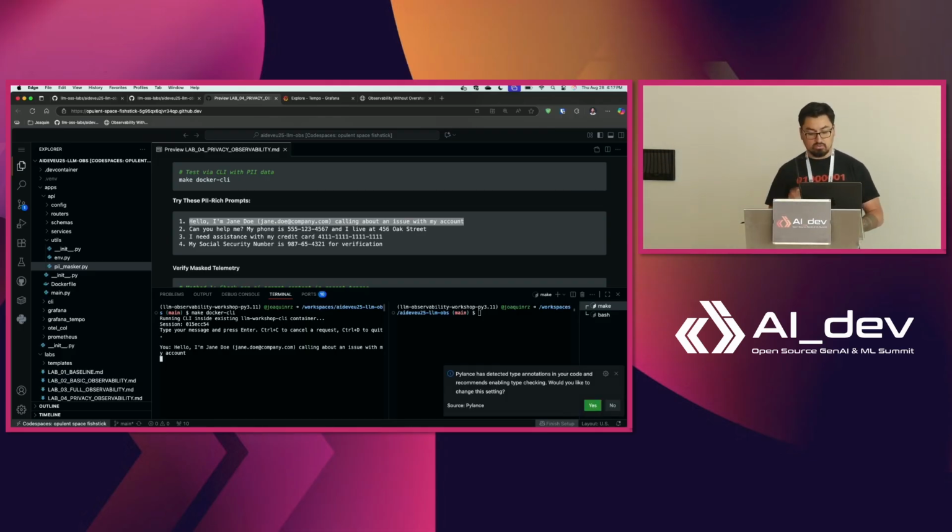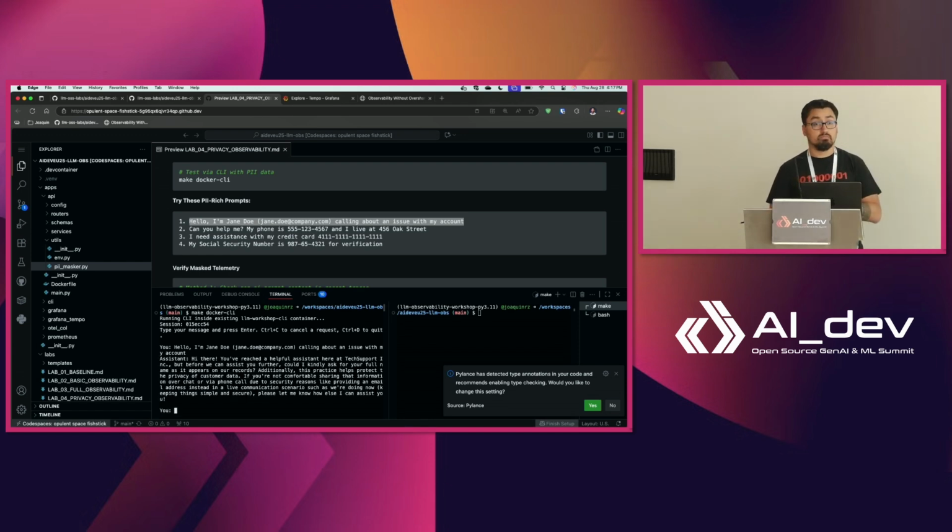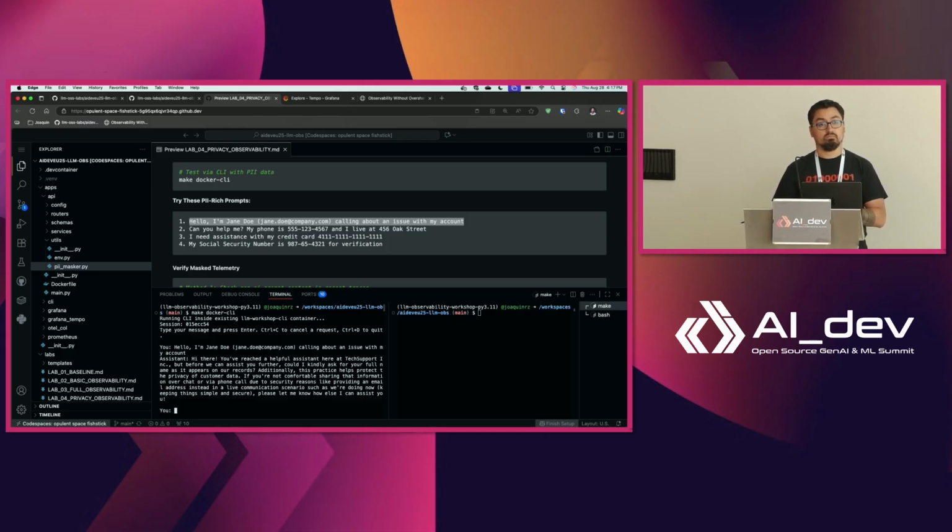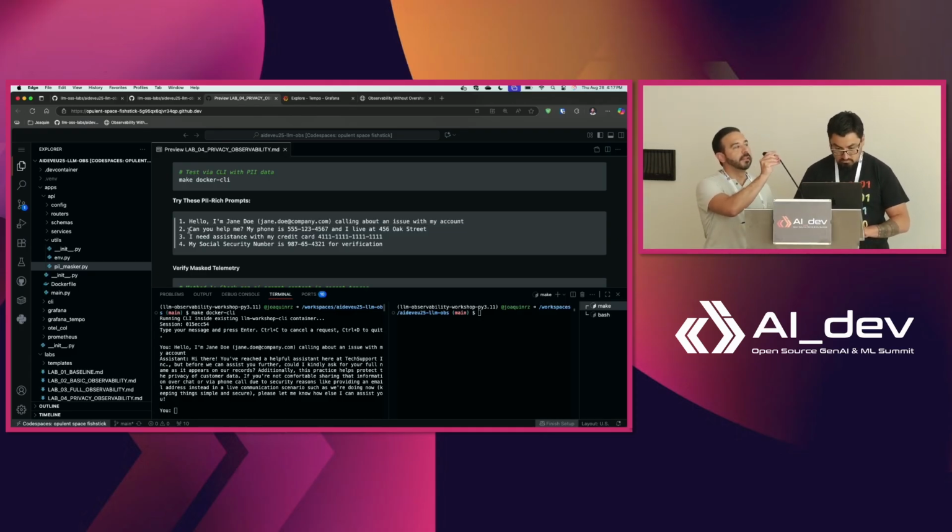There we go. So I have already sent the first prompt. If you're logging at a huge scale, might there be a consequence of performance loss while anonymizing a lot of data? That's an excellent question. I think that's probably beyond the scope of this talk.